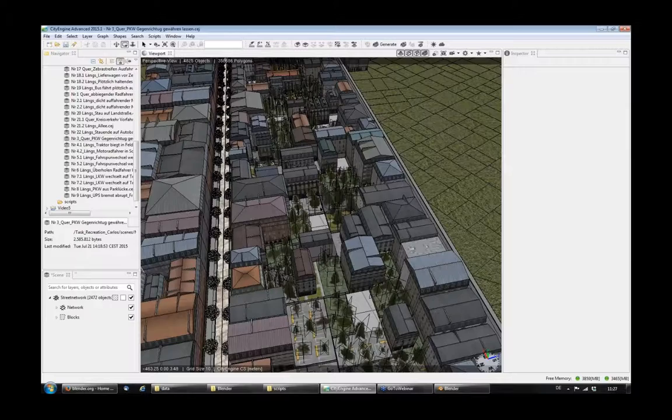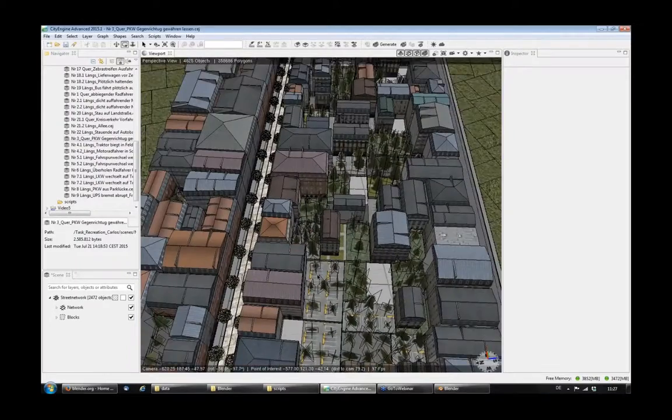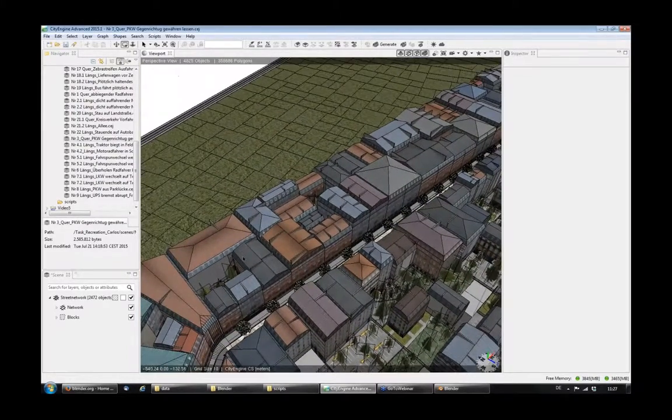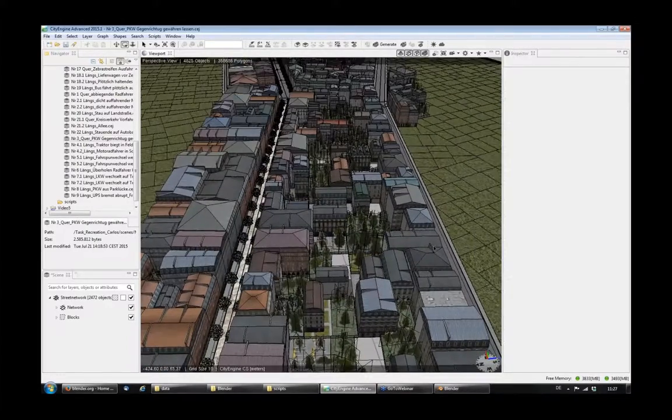As soon as you are ready to export, you should make sure that you have finalized your model, that there are no gaps between the buildings, everything is in place, because the exporting is a few more steps you would have to do, and when you find a fault afterwards, you would have to repeat the whole export steps again.